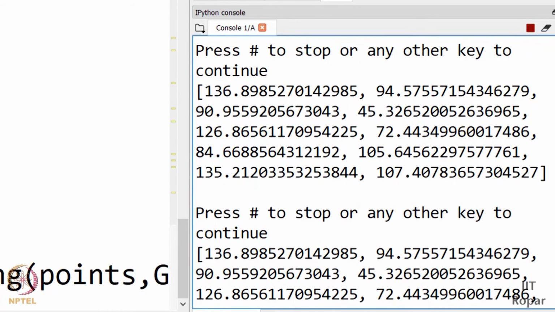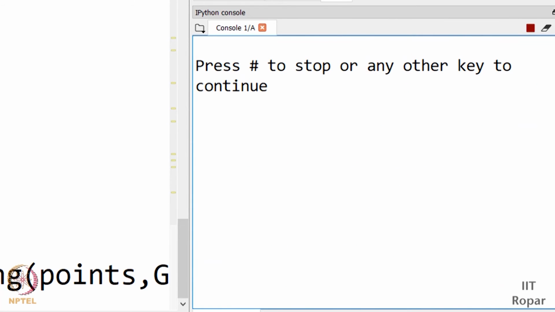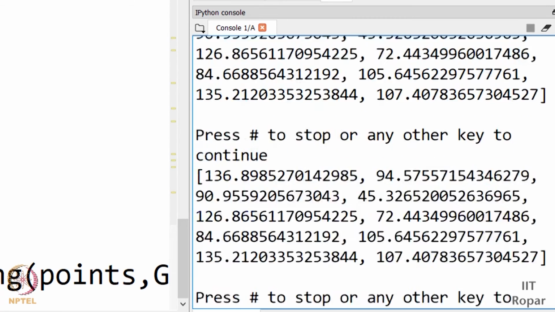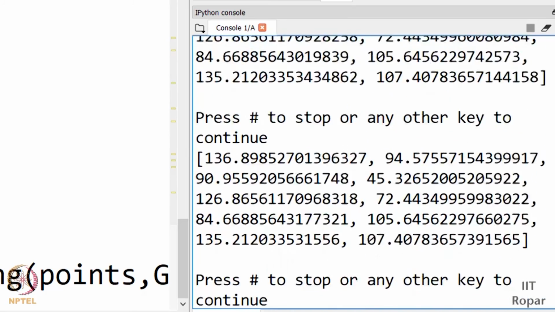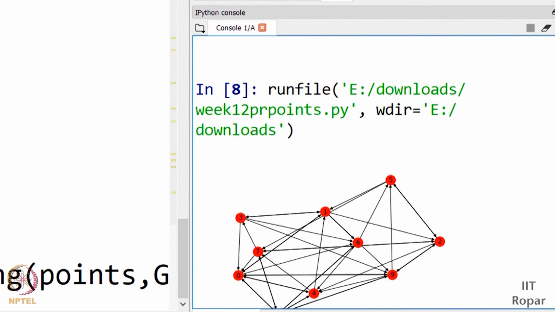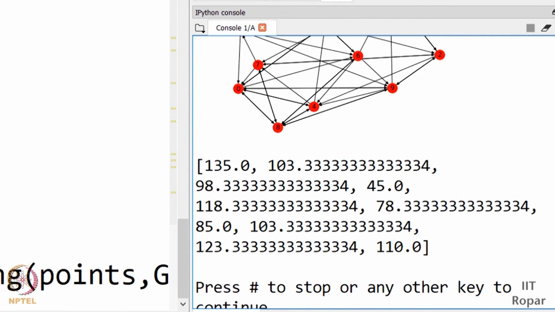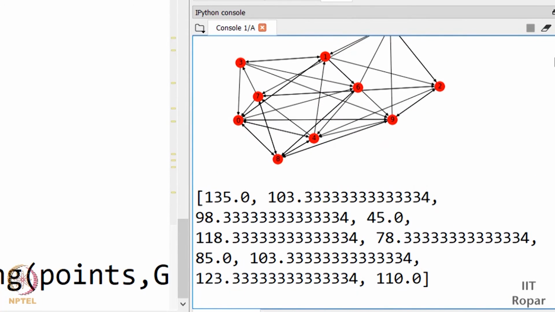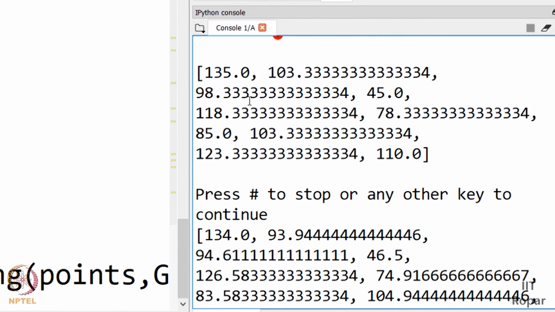The values here as well as here have no much difference. I guess it has almost converged. So there is convergence, and I can stop here. Let's press hash. Yeah, it has stopped. As you could see, we had some random graph structure here. I had done distribution once, and this is the result of one distribution, and it asks me if I want to continue or stop.